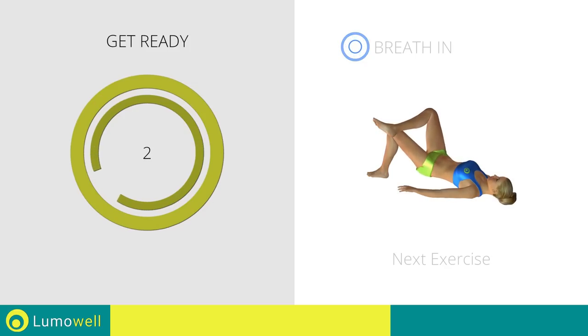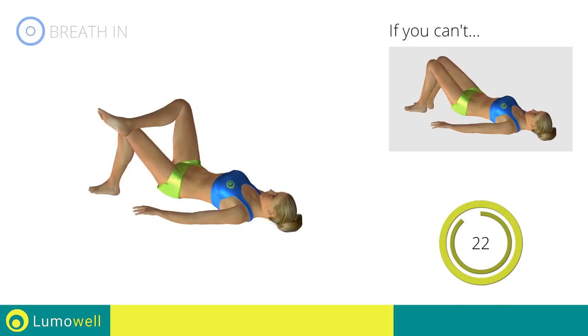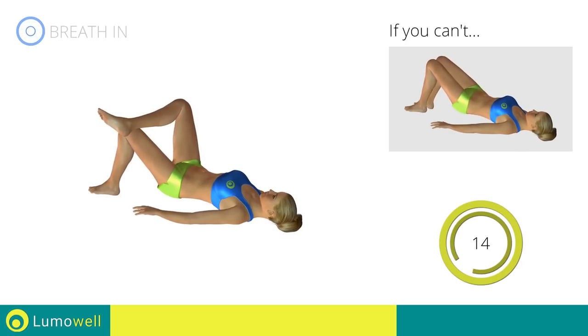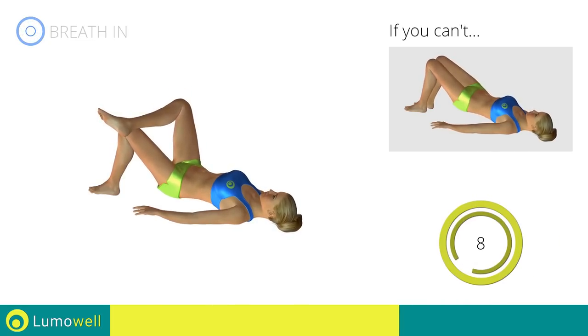Three, two, one, go. If you can't do it, try doing regular butt lifts with both feet resting on the floor. Never put your butt on the ground during descent in order to keep the contraction constant. Be sure not to raise your shoulder blades off the floor during the exercise.